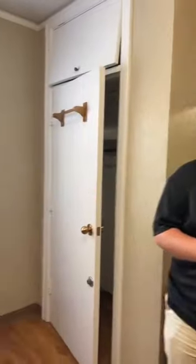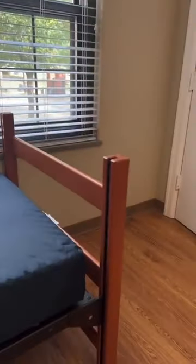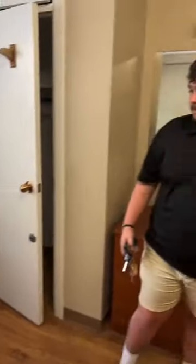Who do we email about lifting the bed? You're going to go on Google and type in UARK Fix It, so FIXIT. That'll bring up a form. Click on the first link that pops up. It's a form where you fill out the information of the room you're going to be staying in, that you want your bed lofted. They have till the end of the month, a couple days left. It will be done by the time you get here, if you want it done. These look like the kind that you cannot do yourself because they need another piece to be lofted. You can always get it lofted after you've arrived, too. Just understand you'll go into a queue at that point.